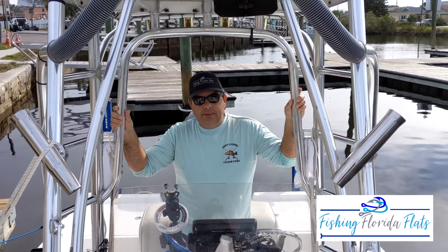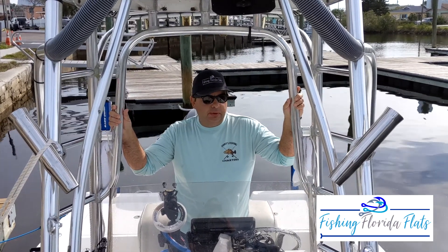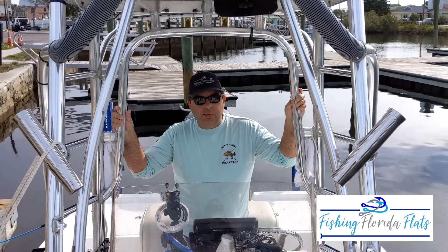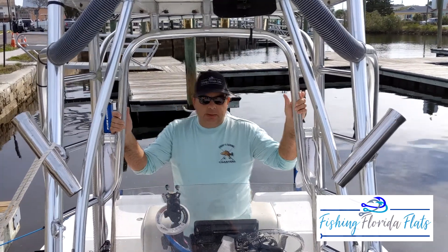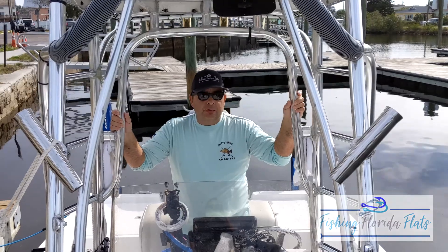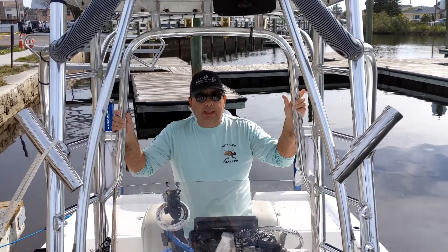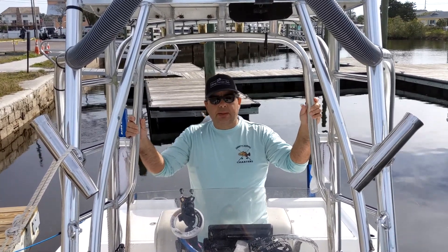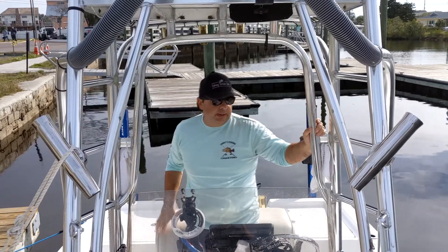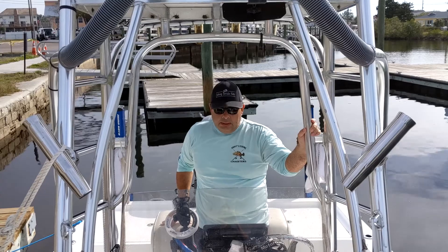You need to go deep, deep into the canals, you need to go into springs, you need to go down some canals, find warm spots, find holes, use shrimp. That's what we're using right now — live shrimp. Just go cruising down the canal, slow down and stop every little bit and cast. Cast around the docks too because we've been running into some sheepshead — some pretty good sized ones too.